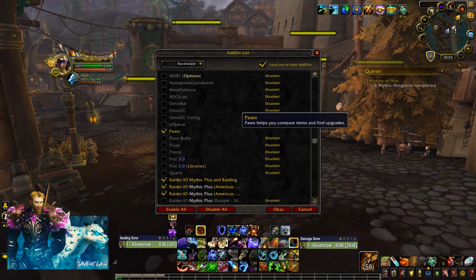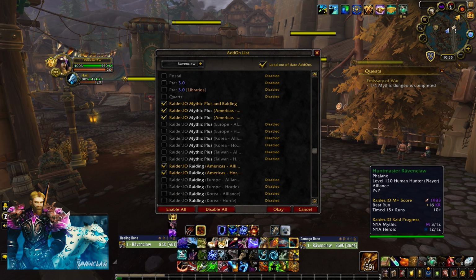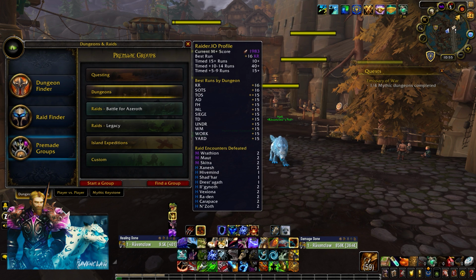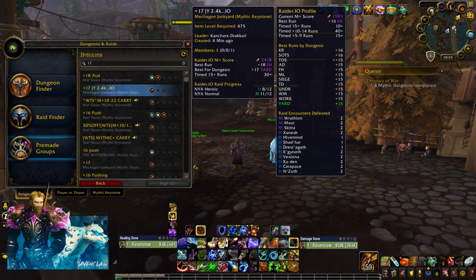Okay, so a few other ones. Let's talk about Raider.IO, which is just to track your IO. When you highlight your action bar or whatever you want to call it, or others, you can see down the bottom right your score, and you'll be able to see other people's scores. So let's say we're looking to join a key. Let's say we're just going to do a 17. Let's chuck a 17. All right, here we can see that the leader has a score of 2.4k.